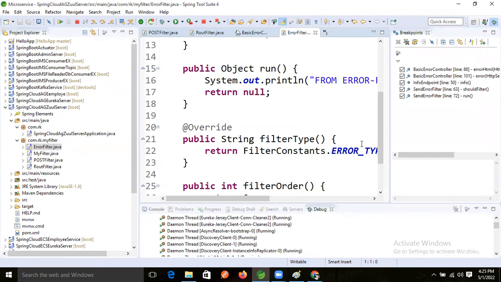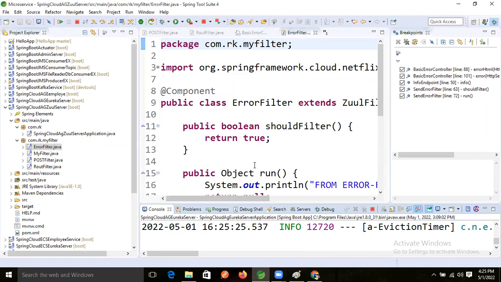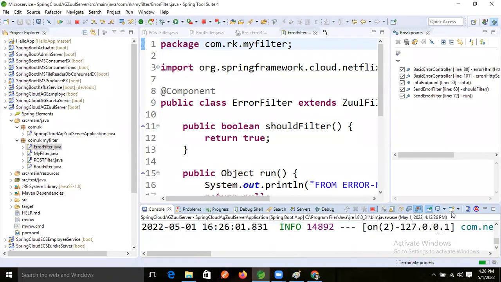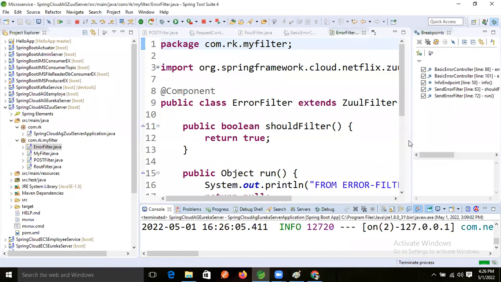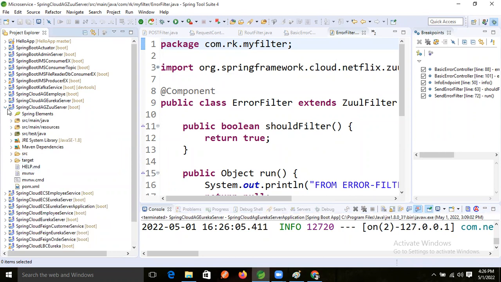So now I'm going to show the execution flow and which filter is executing, guys. For this, I'm stopping the whole application. Analyze it first. If analysis is there, then our development will become easy. Before starting our development, we will analyze each and every possibility related to the error filter.